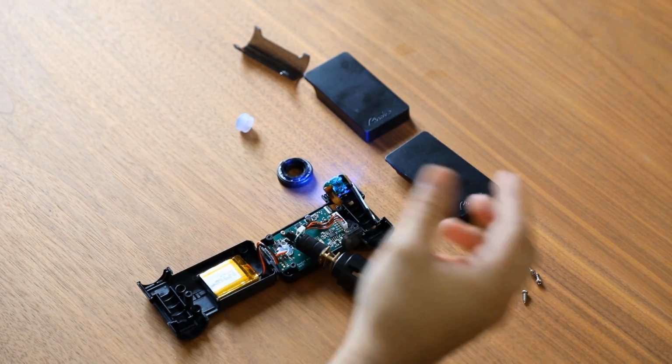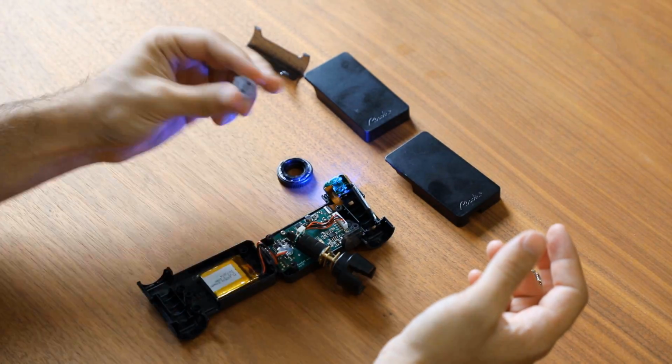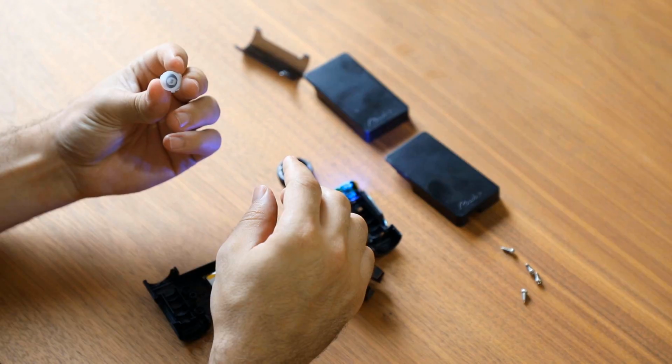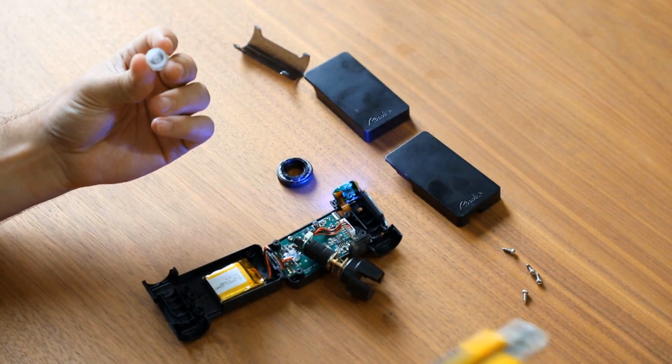If you press the button, the screen should turn on normally, which shows us that everything is operational and that the problem is indeed that the R button is simply stuck.